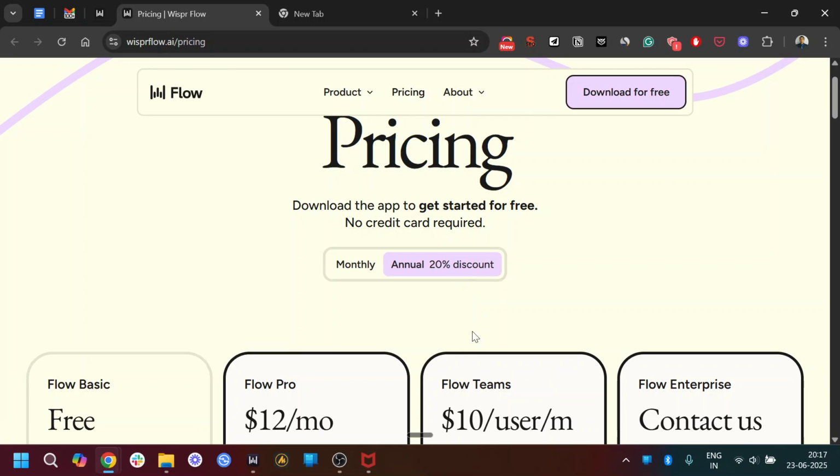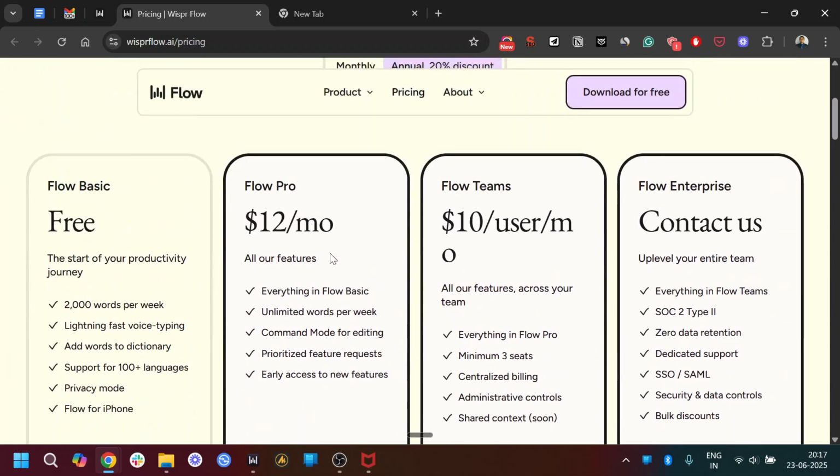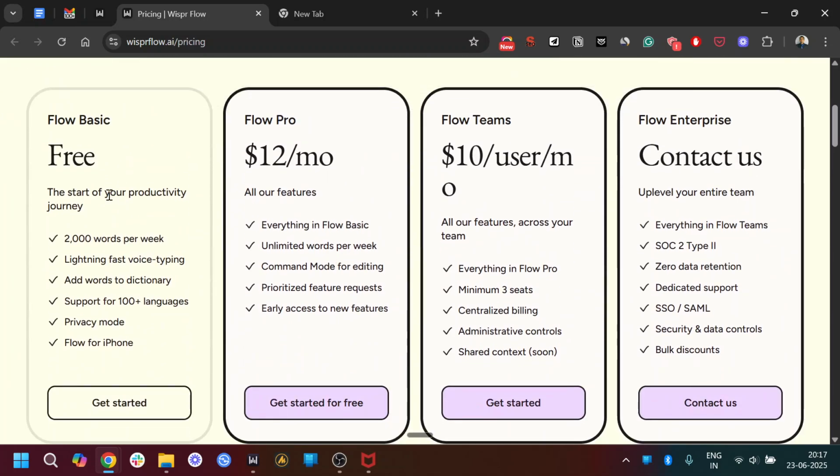So if you create an account, you get 2 weeks of the pro version and after that you are downgraded to the free version. That demo was given using the free version. You have a cap on the number of words transcribed per week, but it's a good number. And I would say the value is so much that you would definitely want to upgrade later on, but you should definitely first try, see how it works for you. And I would say that even if you do not use this tool, you should have some voice typing tool in the stack, but I don't see any reason not to use this.